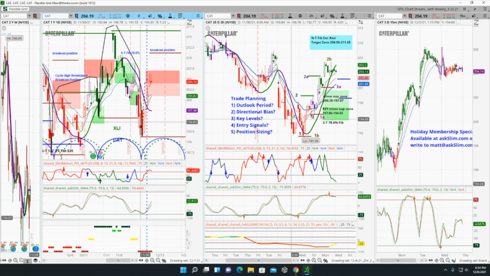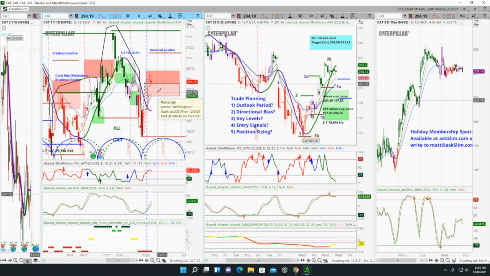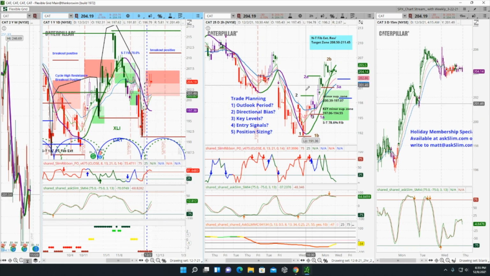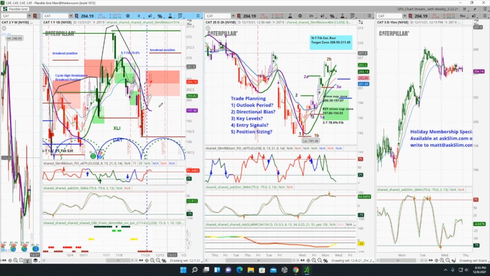All right, so the final component that we're going to cover is position sizing. Every trader needs to determine their own overall trading style, which includes defining their approach to position sizing. For position sizing, our general guideline is to look at the directional bias of the next larger time frame and see if it's in alignment with the dominant time frame that you're using for your directional bias. So in this case here, we would be looking for the daily chart to help us with our position sizing, because that's the next larger time frame on this chart grid that we've established.